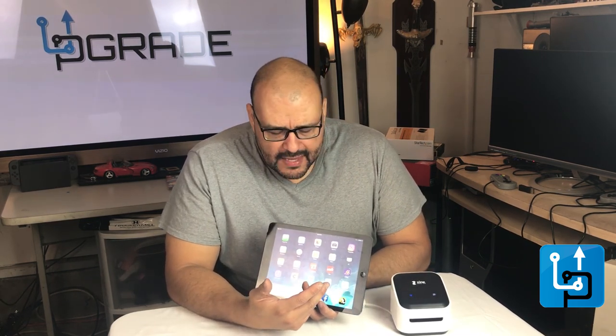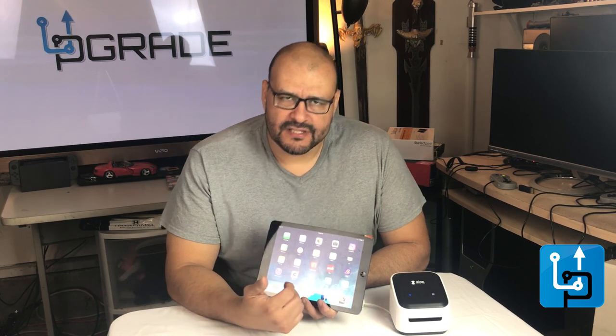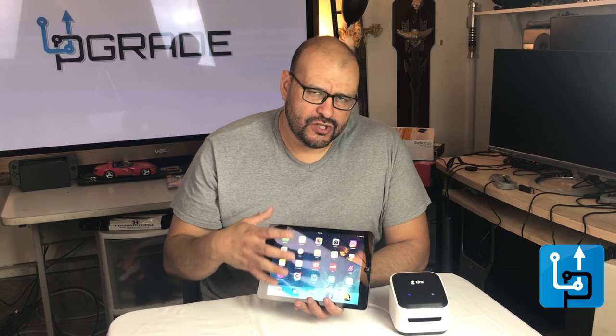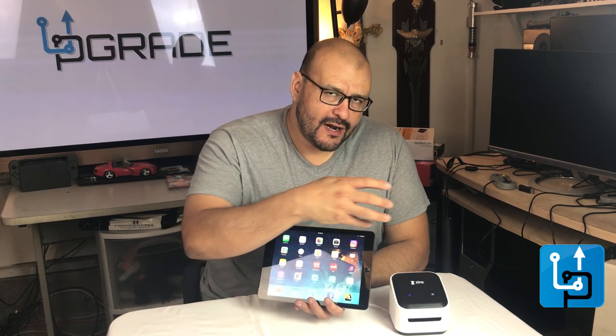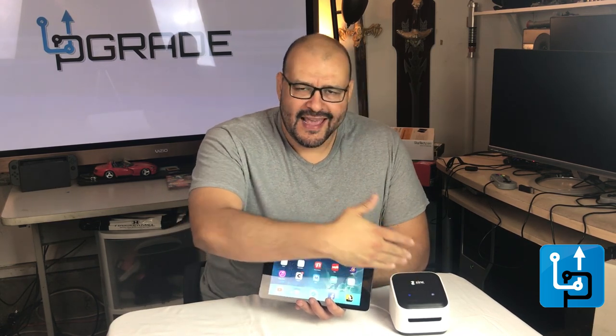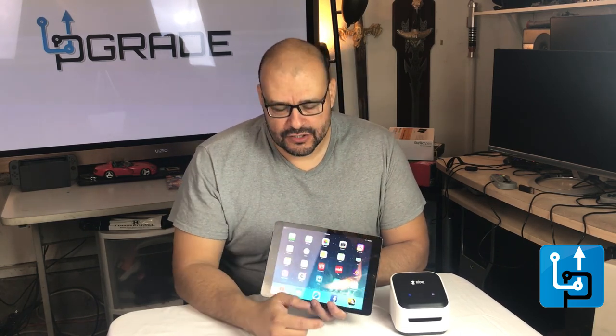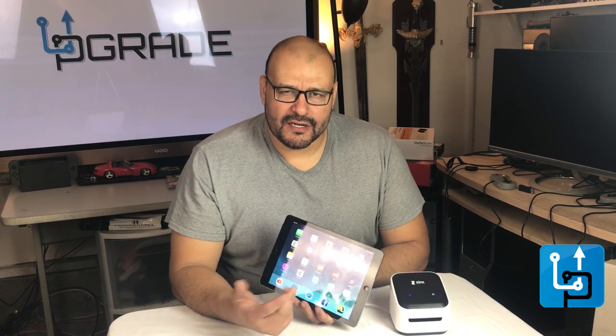I downloaded the Sync Design program just to set up the printer, since it has a step-by-step installation. I was able to sync up the system. What you have to do is remotely wireless into the printer and identify it — you also have to give it your network password. The software had its glitches though and wasn't very stable.